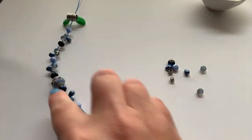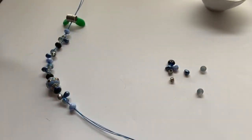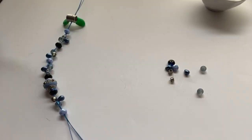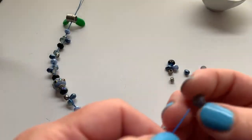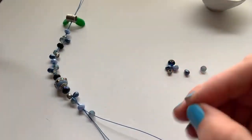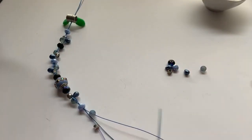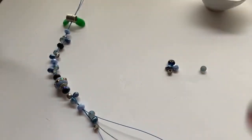Kathy says, I would not have thought to use a drop like that. Yeah. Truth be told, I really just opened up the kit and looked for beads that I had enough of the same of that I'd be able to work a design like this. And so I kind of separated all the beads out to see what I had. And it just worked out that I had quite a bit of those little teardrops. And they work really cutely.